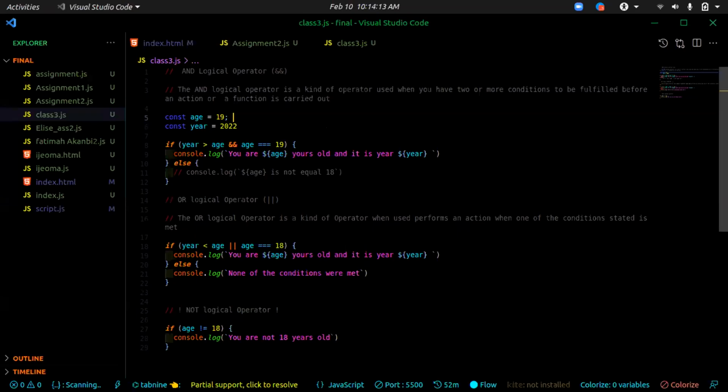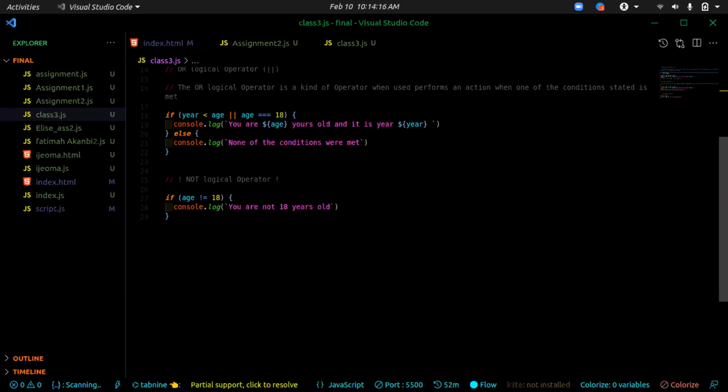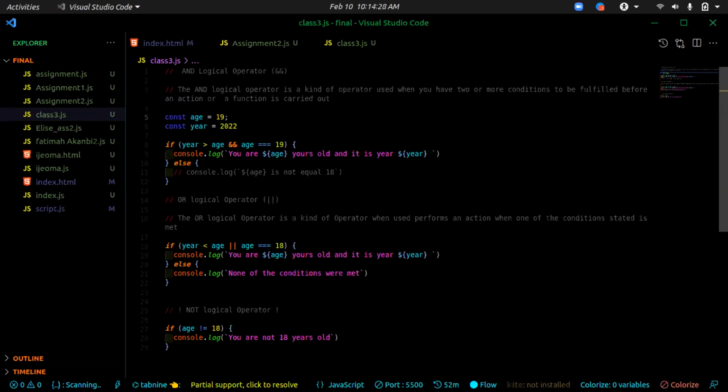Now, the OR operator is just as it sounds. If you have several conditions and you want at least one of them to be met before you carry out an action, that is what the OR operator is for.